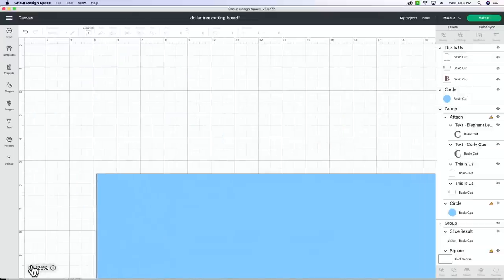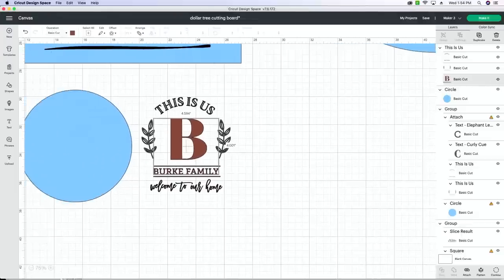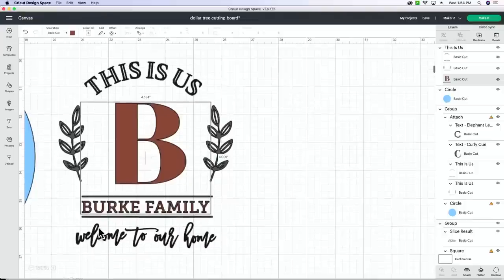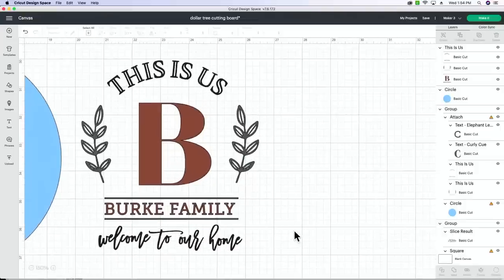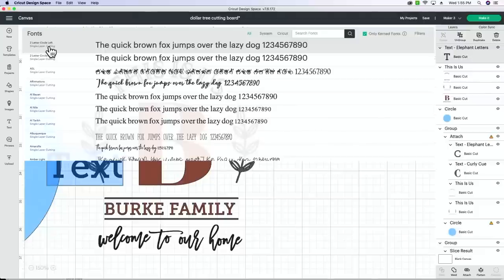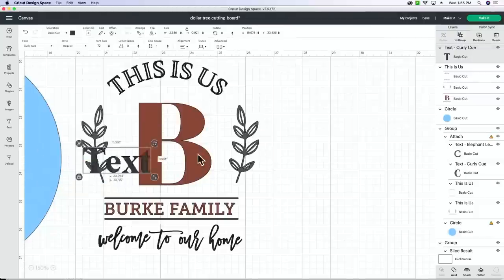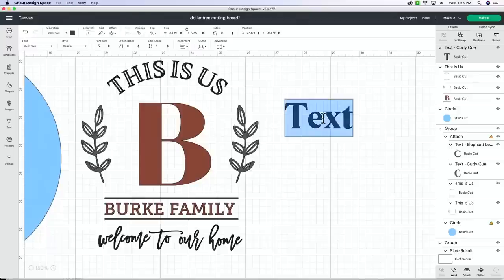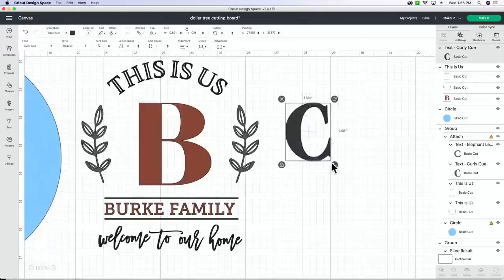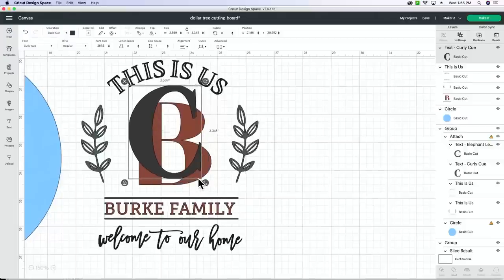So anyway, what I want to share with you is how easy it is to truly customize this. So before we jump in to editing this and hiding layers, I want to use this as inspiration. So we are going to bring up first the font that is the B. And the font for B is actually Curly Q. So I'm gonna go to text and change this out to Curly Q. And for this one, we're gonna do Crawford, so capital C. This is for Caitlin. And you can scale it up and you can size it, okay?